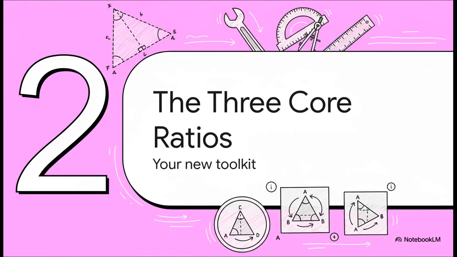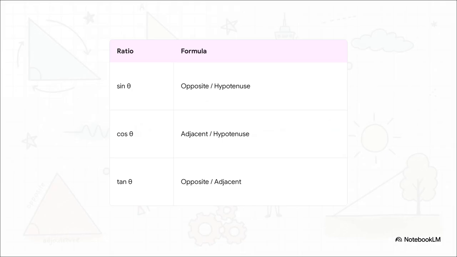Okay, so we've got the blueprint down, but a blueprint's no good without some tools, right? Well, that's where these three fundamental ratios come in. They are the essential tools that let us work with the triangle. And here they are, the stars of the show: sine, cosine, and tangent. Now, don't let the names weird you out. They're just labels for a relationship. Like sine, it's just a shortcut for saying the length of the opposite side divided by the length of the hypotenuse. That's all it is.